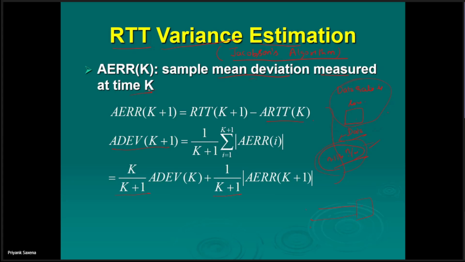So basically, what does deviation mean? Rather than giving more weightage to the recent RTT, we are calculating the variance. Given RTT1, RTT2, RTT3, among them we will be calculating the variance estimation. We are estimating the variance among the different RTT values, right? Based on that, we will be deciding our next retransmission timer value.